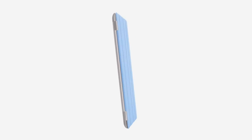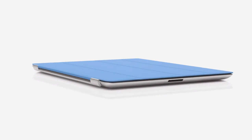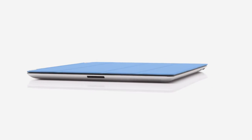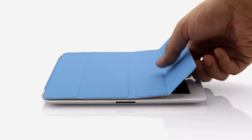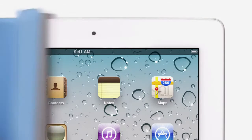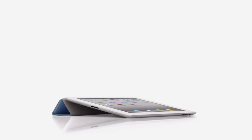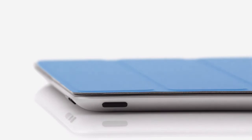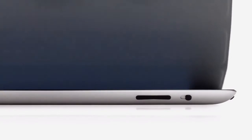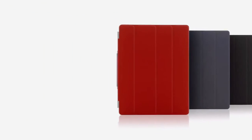We wanted to figure out a way to protect the display without compromising the iPad's size and weight. So rather than developing a separate case, we created a cover at the same time that we were actually designing the iPad. The two are made to work together. It attaches magnetically, aligns perfectly, and is just as easy to remove. When the iPad detects you've opened the cover, it immediately wakes from sleep, and when you close the cover, it puts it back to sleep. You can also fold the cover to create a stand for typing or watching a video. The microfiber internal lining was even designed to help keep the display clean. There are ten colours — five in polyurethane and five in a beautiful aniline dyed leather.